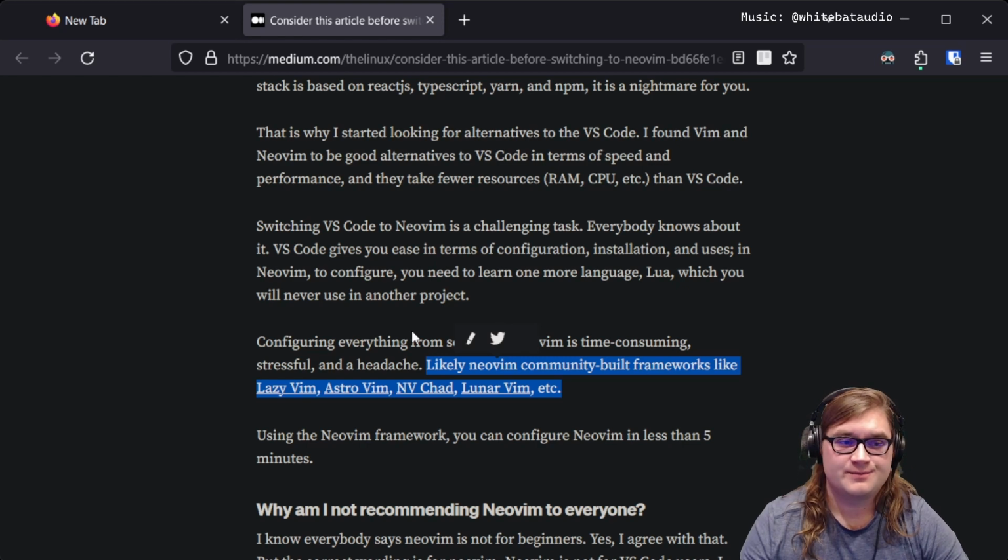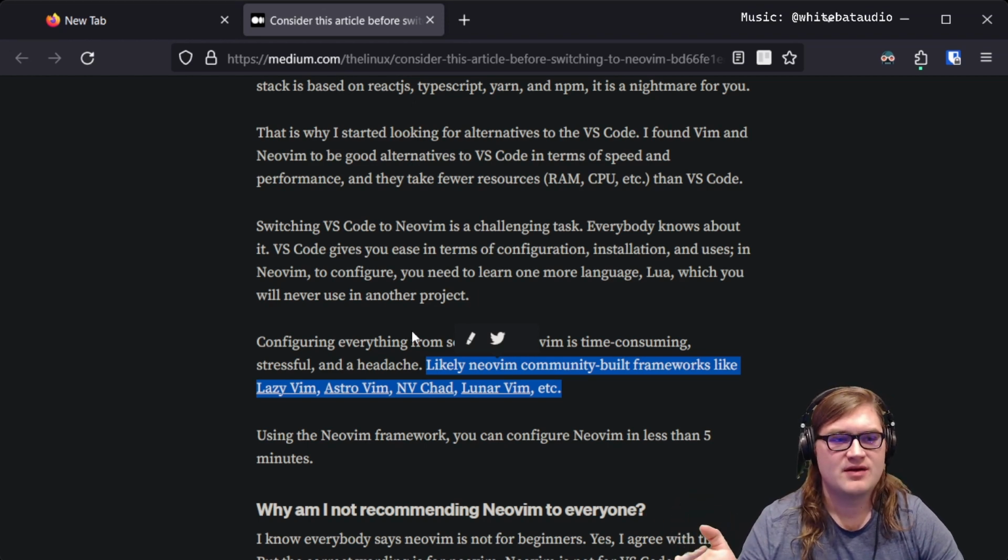The friction of installing my config on a new machine is basically down to cloning the Git repo into the Neovim config folder, and then running Vim, and then installing lazy.nvim. I think it even does that.